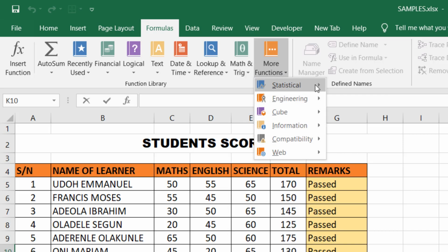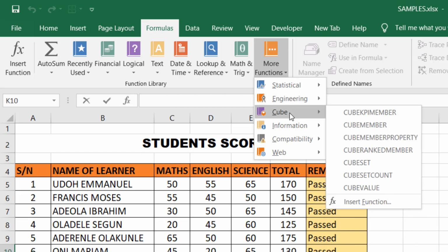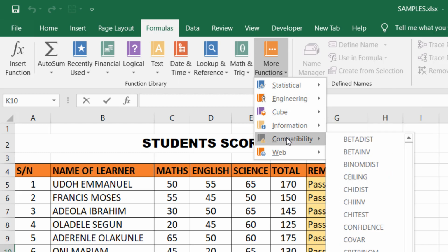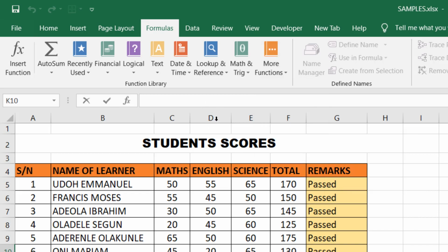Then you have more functions: statistical, engineering, cube, information, compatibility, web. We have them like that.